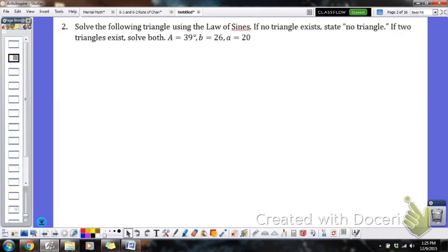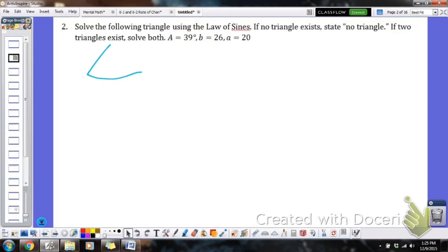For number 2, we're doing the same thing, but this time we're given an angle and two sides. So we have a side-side-angle triangle. So I'll have to take myself through the fact tree that we are given. It is on your red sheet and it is also in your notes. So the first question is, is the angle given obtuse or acute? So let's get a quick picture, that way we know what we're looking at.